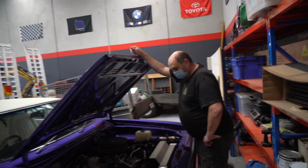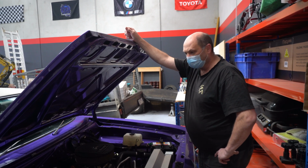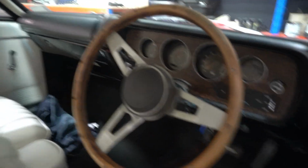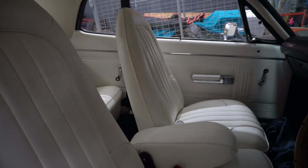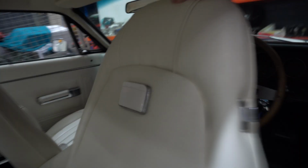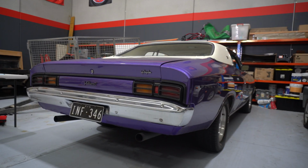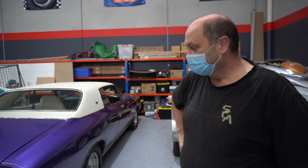Yeah. Well, that's a beautiful colour as well. Yeah, it's called Plum Crazy. Plum Crazy purple is a universal colour right throughout the whole Chrysler and Dodge range right throughout the world. Yeah, it is beautiful. Let's take a look on this side. Big couch seats. You don't get enough time to drive it. Yeah, that's the shame with them, isn't it? And some of the funniest things that you see in the back of them. The ashtrays in the back of the seats. Yeah, those are the days, weren't they? Yeah. Got 5 seats and 5 ashtrays. Yeah. Look at that. That's a beautiful car. The number plate was actually, when I was 17, my first ever car was a Valiant. And I smashed it within a month of having it, and I kept the number plate.